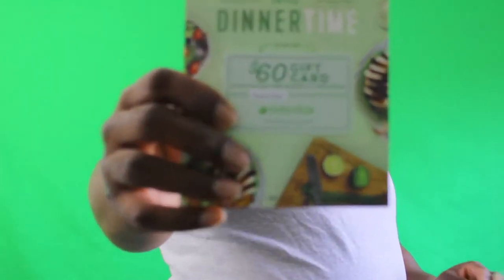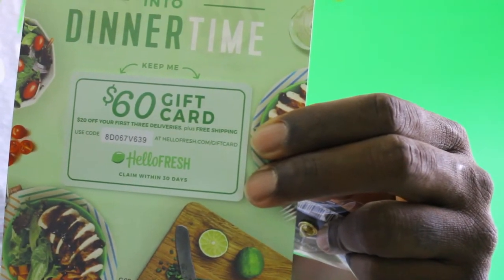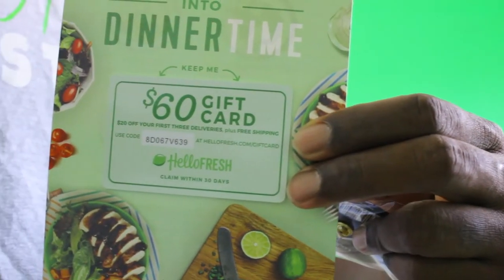Let's see. Uh-oh, $60 gift card. Hello Fresh. There it is. Okay, is it focusing? Hold on. Let's see if we get the focus. And there you have it. It's free for you because it was free for me.